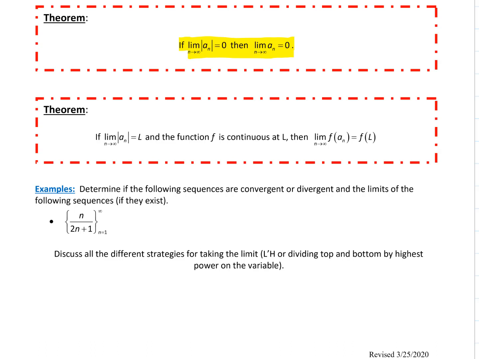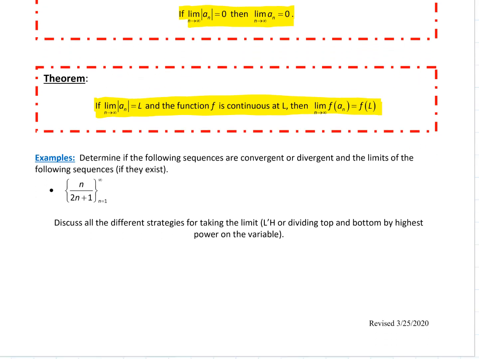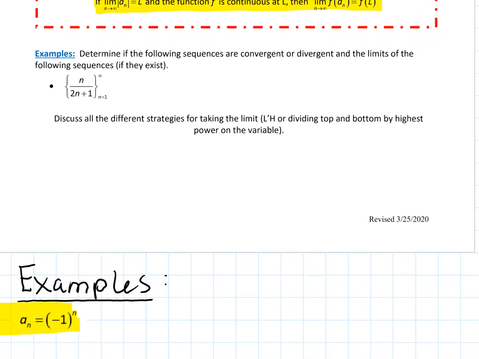And then the second theorem: if the limit as n approaches infinity of a sub n equals L, and we have a continuous function f, then the limit of f evaluated at the terms is also equal to f of L. So this is also an important theorem that we'll utilize. Okay, so let's jump into actually evaluating some of these.